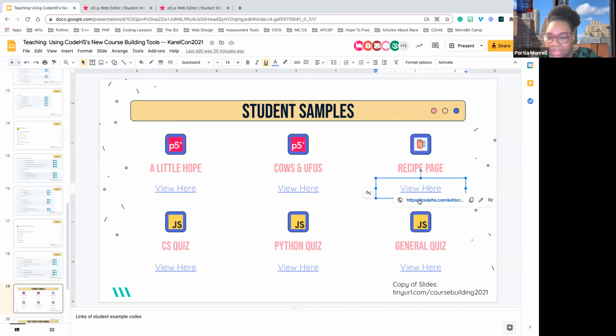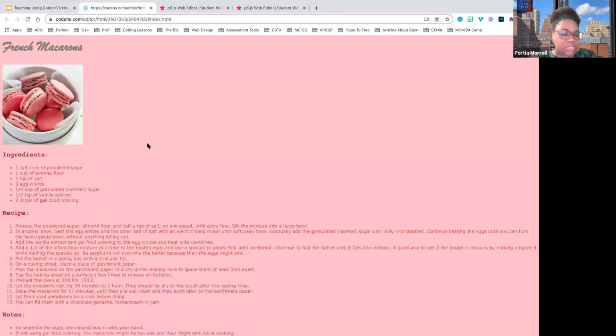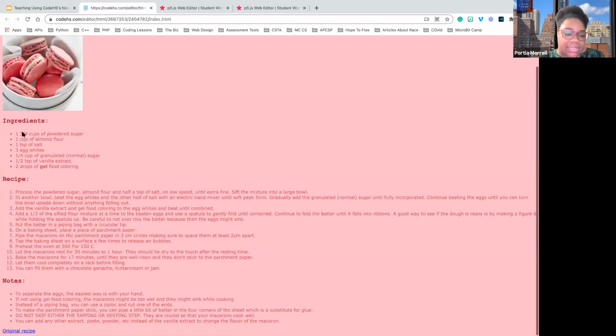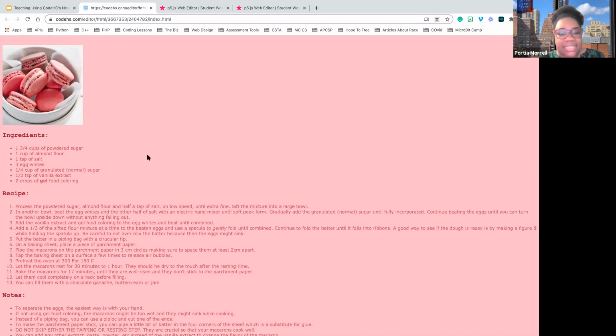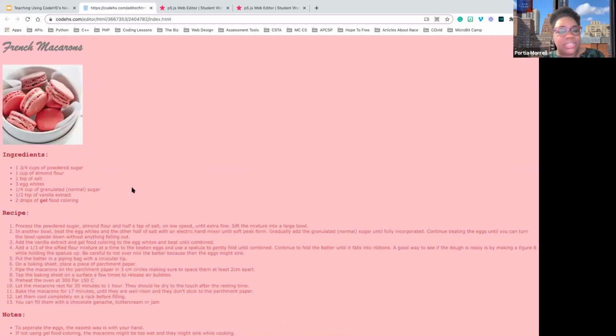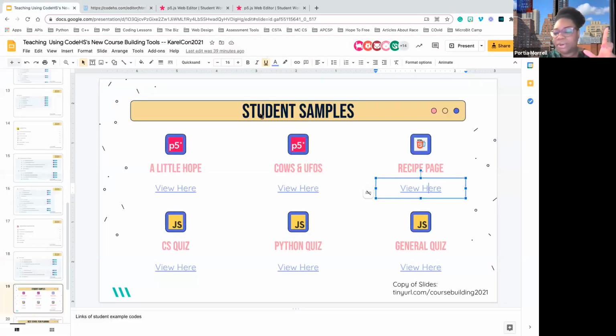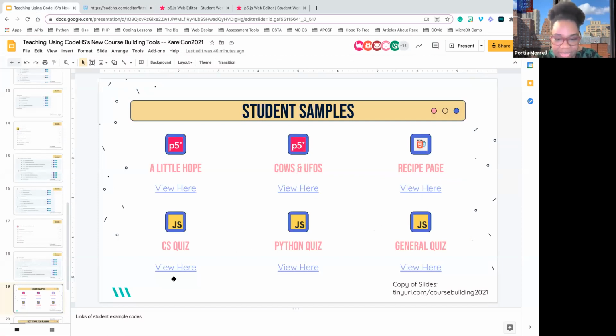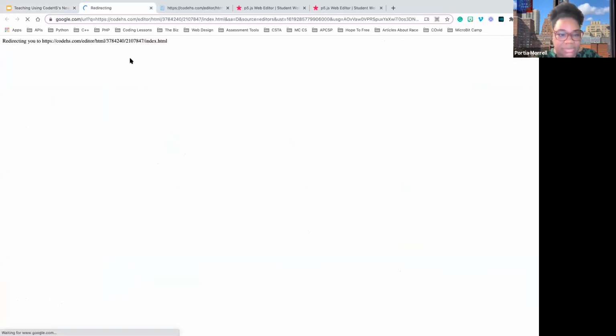All right, here's a sample of the recipe page. The students had 6 lessons, and the 6th lesson was pretty much putting together everything they learned, which is how to do a photo, text, list, a link and some CSS. This was their project. They had to choose a recipe that they like and then build a web page around it. They have one more project that they're working on now, to build a small website in a group. All right, down here are my most recent projects with 9th grade.